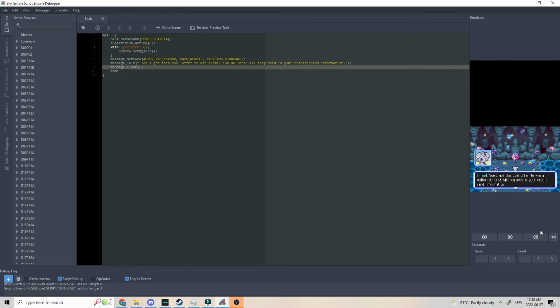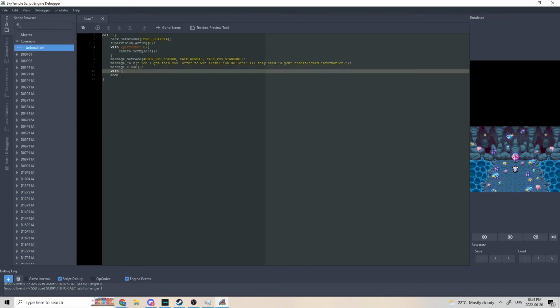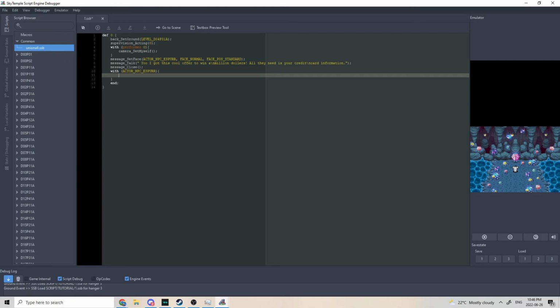Let's have little Esper move around. With statements are basically, you get an actor and you tell it to do one thing. Just one. One at a time, every single time. That's what we're going with for now. With actor, NPC, Esper, there are multiple ways you can go about this, all of them stemming from the same first word, move. You can do move to position mark, move to position offset. Let's just start with move to position mark. I don't get why there are 2 of them. I just click the first.